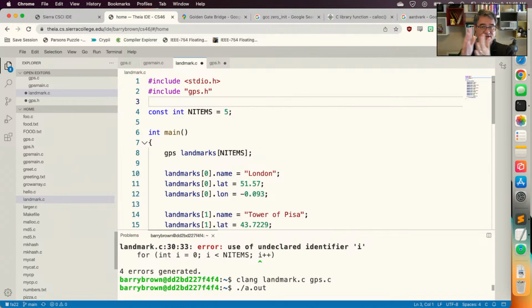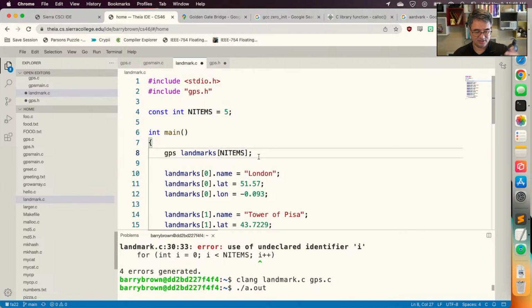With the define, the C preprocessor will handle swapping in the value of the macro, the value of the name, behind the scenes for you. Here, this is not a preprocessor directive. This is an actual line of C code. Anywhere the compiler sees the word n items, it's going to replace it with the value of that constant. This is kind of like a variable, except that the variable doesn't change. So this variable is now stored in the global constants part of my program.